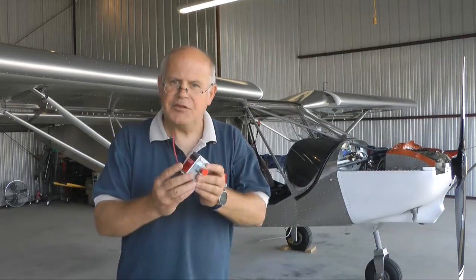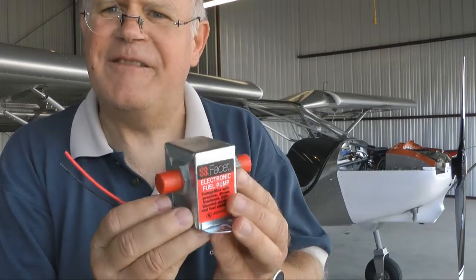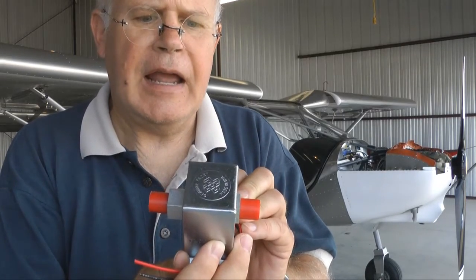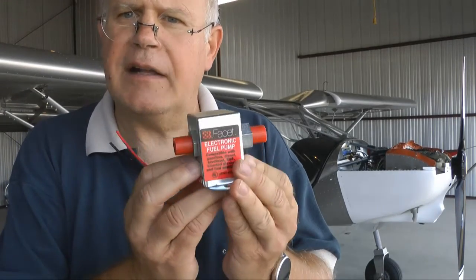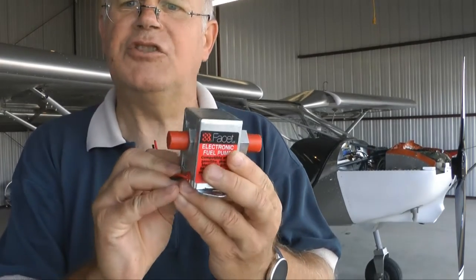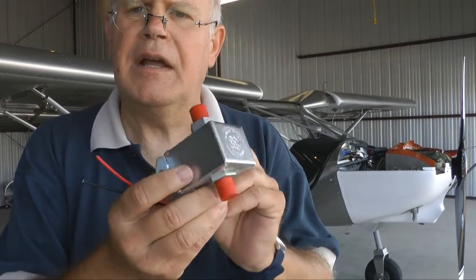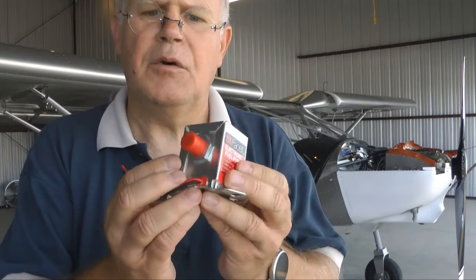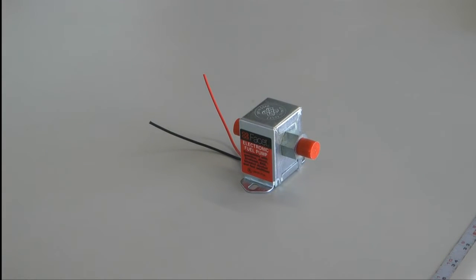This week is another edition of What's Inside of That. And this week, we all recognize one of these. A lot of us use it. It's a facet fuel pump. And people tell me it's solid state. We're going to find out exactly what's inside of this thing and just see how solid of a state it is. So let's go to the bench. And with Clint's help, we're going to see what's inside of this and hopefully we can put this back together when we're done.